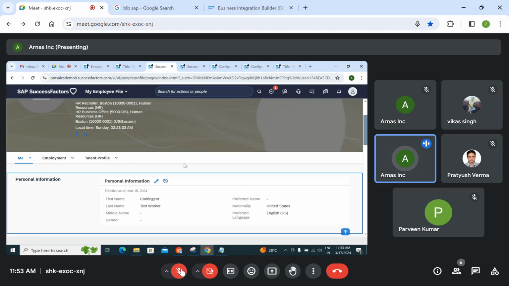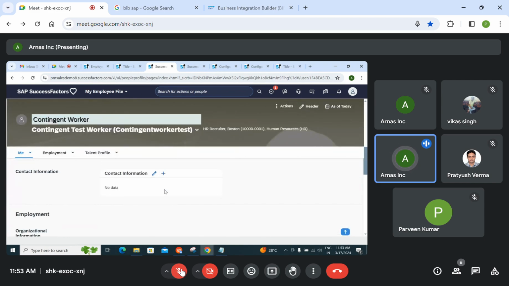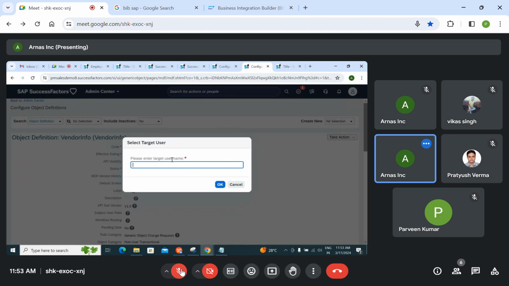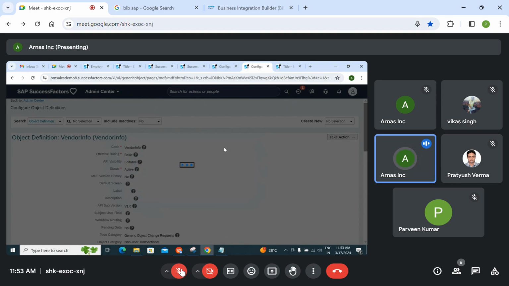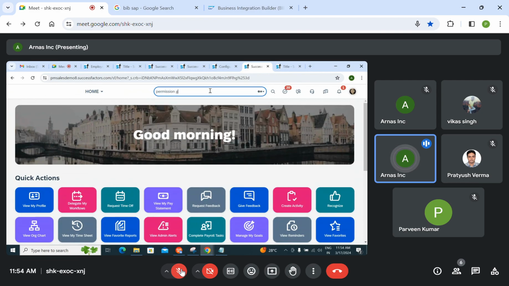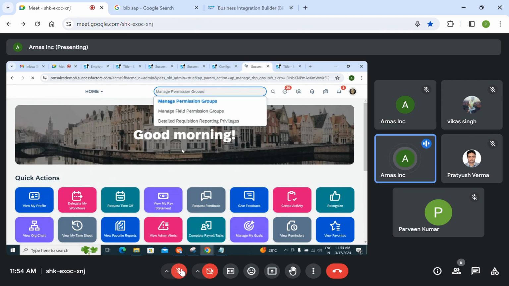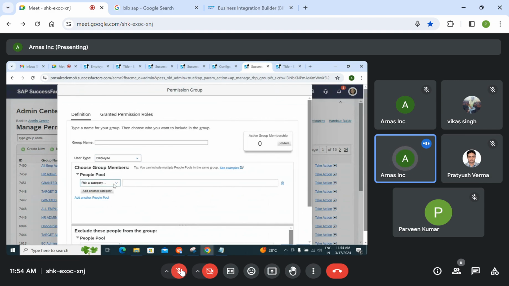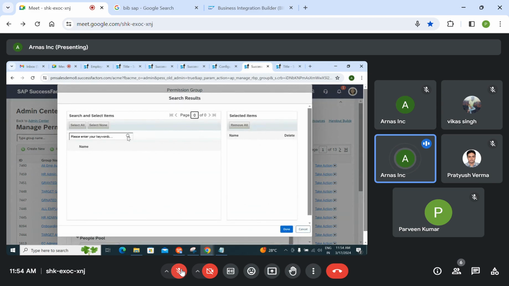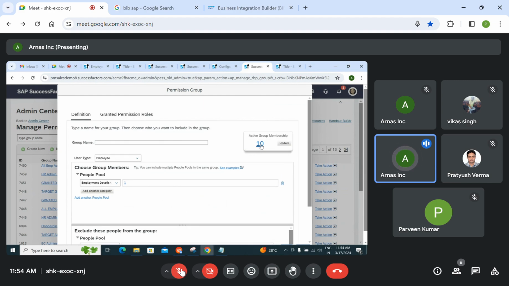So once I hire an employee, the details show like this, and all the fields will be filled up for this employee. And how to give the permission for this employee? Like I told, for a global assignment also we give permission, right? Similarly, we will also give permission for contingent workers. We have here in permission group, say you want to bring all the contingent workers into one permission group. By default, you will get it as standard whenever you enable contingent worker. This one is called employment details contingent worker. Once you click on this and click on this lens symbol, 0 is nothing, and 1 means contingent worker. So you will have 10 contingent workers here.